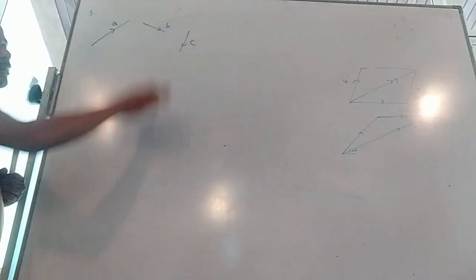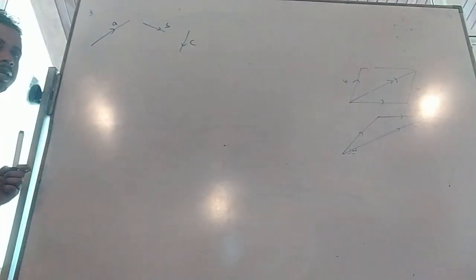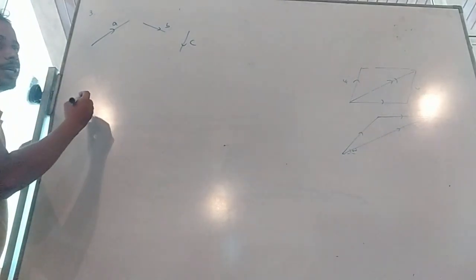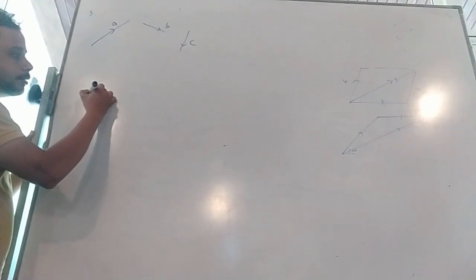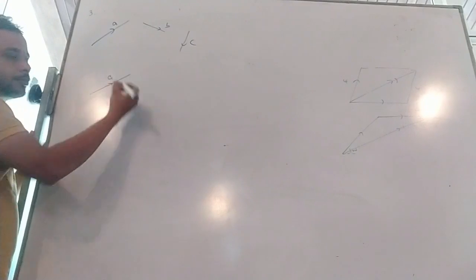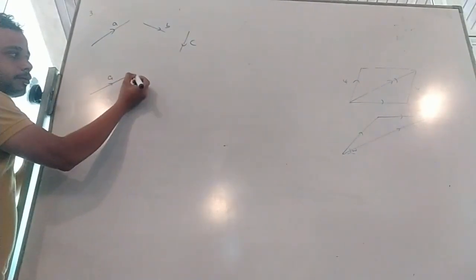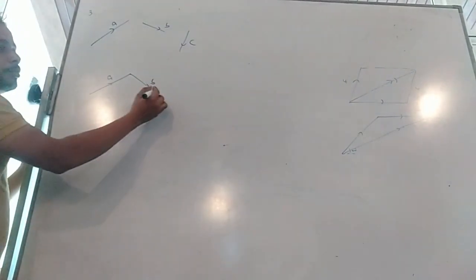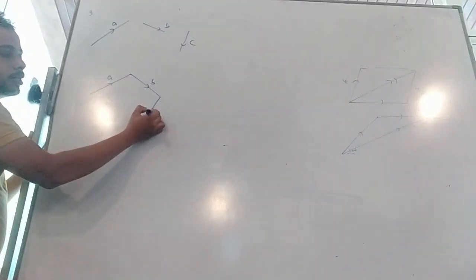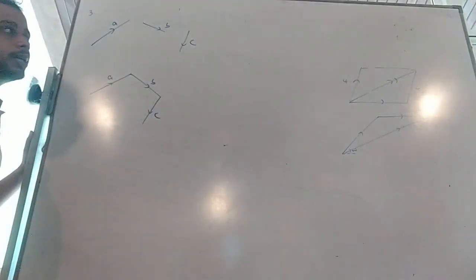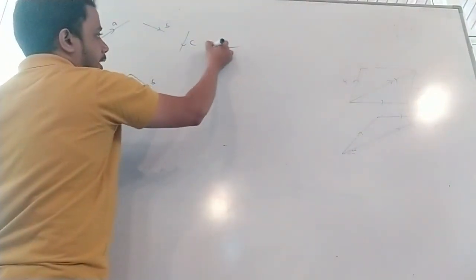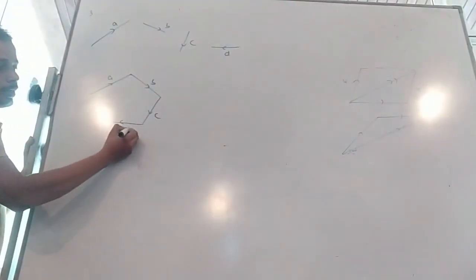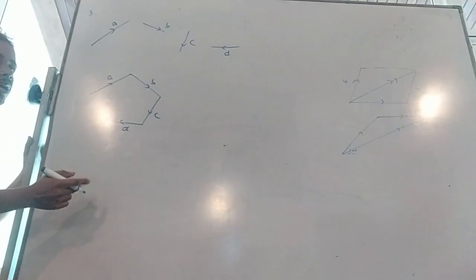They will have their own magnitudes, so according to a suitable scale, you have to draw a scale diagram, one after the other. You can start from any vector. You draw it like this, the vector A. From the ending point of A, you start drawing B. From the ending point of B, you can draw C. Even if there is another one, something like this, you can draw the fourth one as well, from the ending point of the previous one.